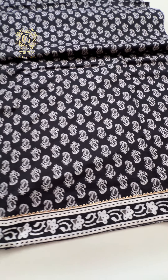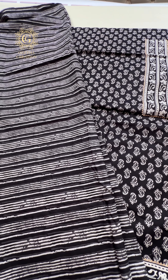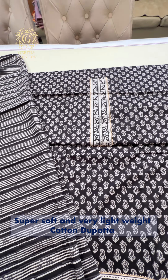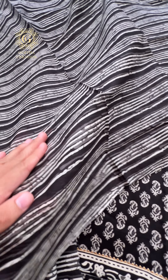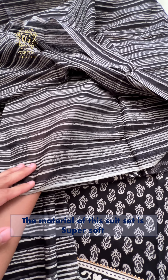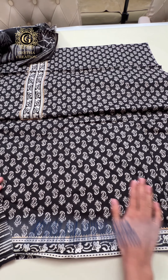It looks very stunning. And this is the pure cotton bottom fabric — it is a perfect matching to the top, and it has vertical stripes all over it. And this is the matching dupatta. As you can see, this is a complete mixture of beautiful print. The fabric of the suit set is very, very soft. This is the material of the dupatta, and the cotton material of the bottom as well. The top fabric is very, very smooth — and this is pure cotton, so it looks very exquisite.